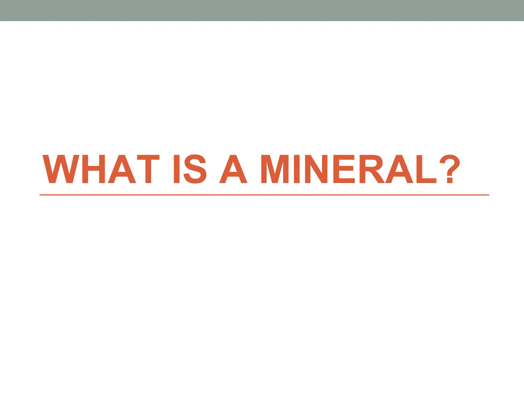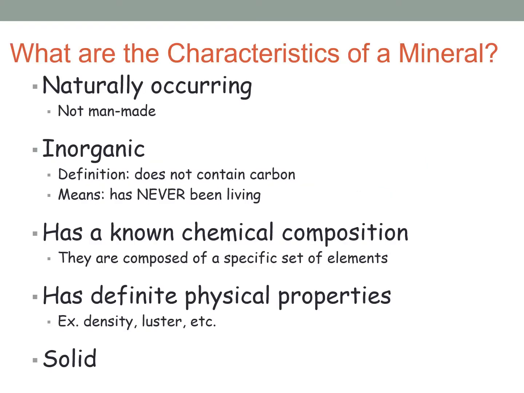Today we're going to be learning about minerals. What is a mineral and the different characteristics that make a mineral special. First, let's talk about how we know if it's actually a mineral. Well, the first and most important is it's naturally occurring. That means it occurs in nature. It's not man-made. If man makes it, it's not a mineral.